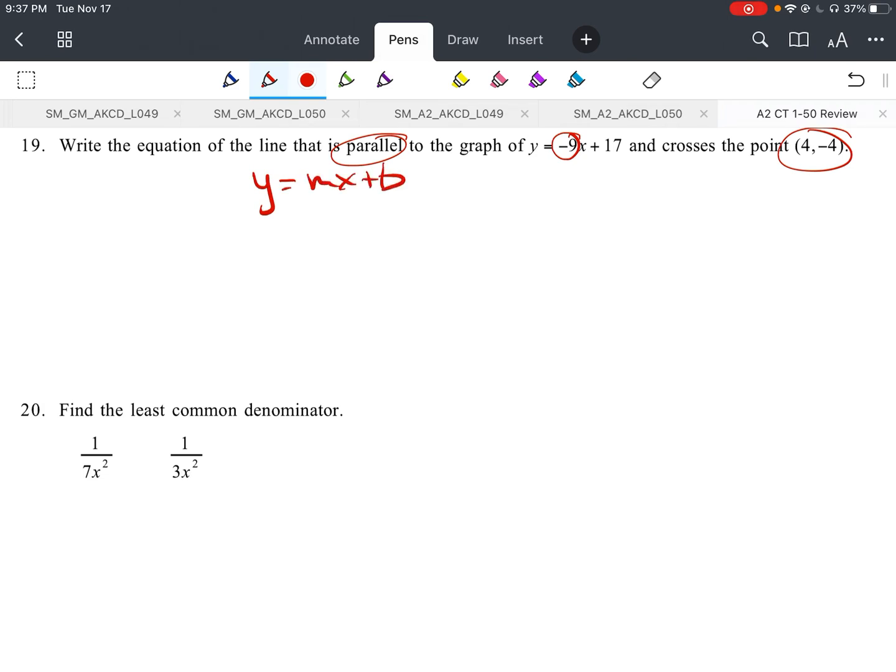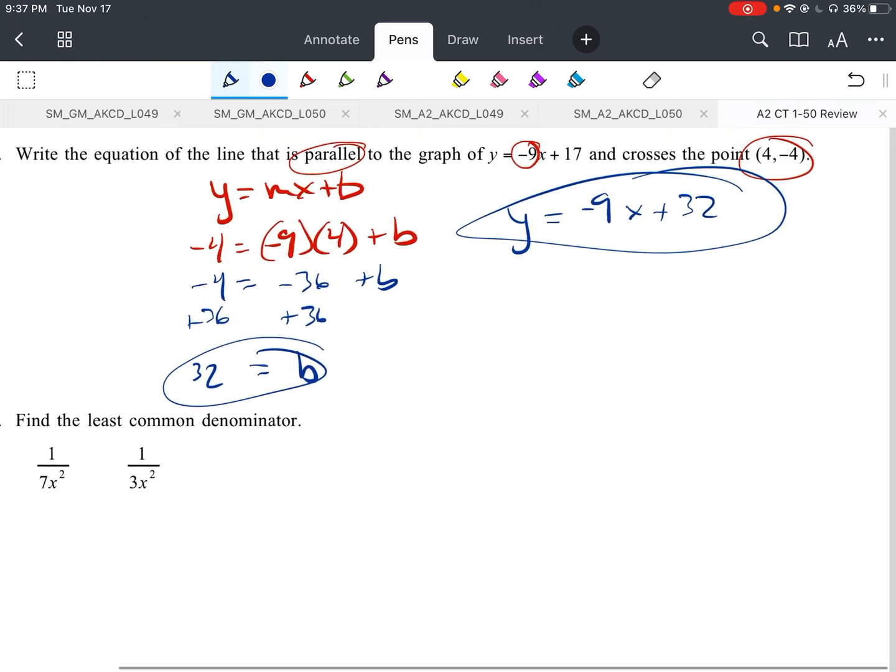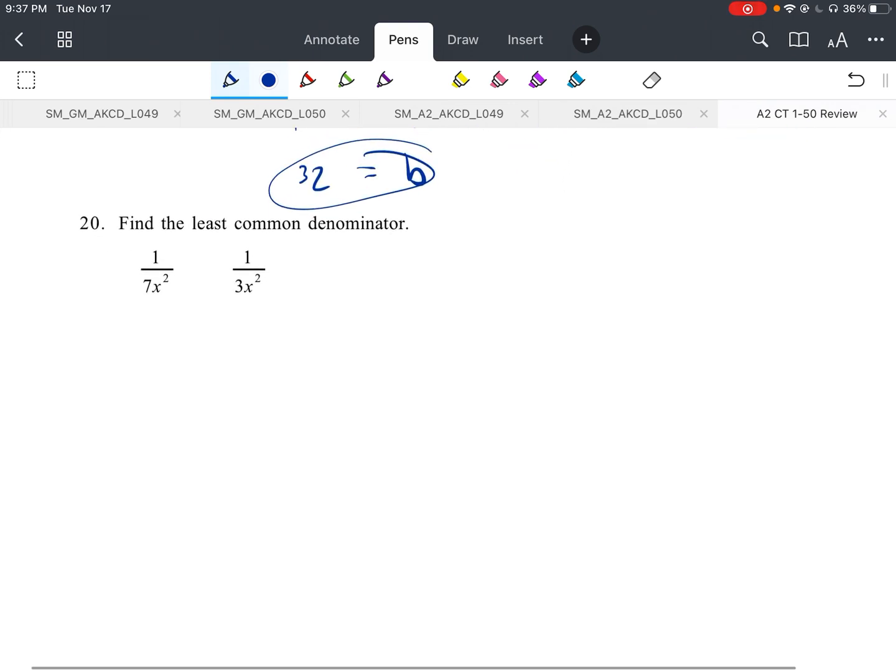Okay. Plug in the slope and the point. So this is -9. And my x value is 4. Y value is -4. And b is what we're going to try to find. -36 plus b equals -4. Add 36, add 36. And so b is equal to, signs are different, find the difference, and this is 32. So y equals -9x plus 32. And I hope that's right. I hope I go back and check these answers, but here, probably right.